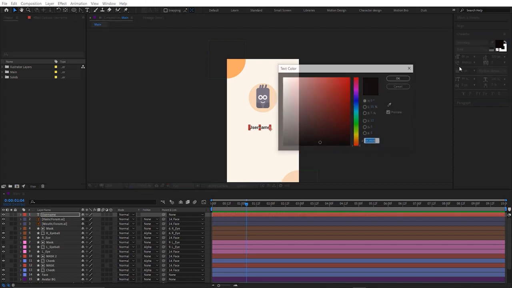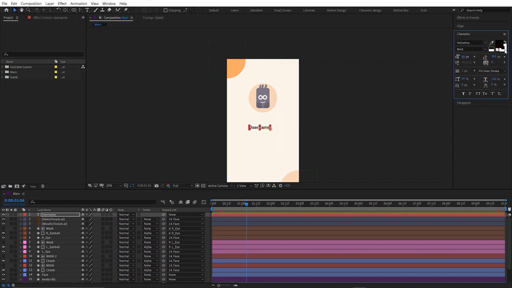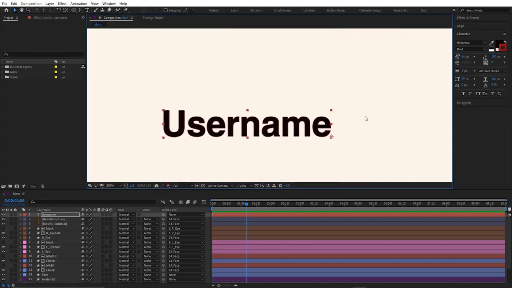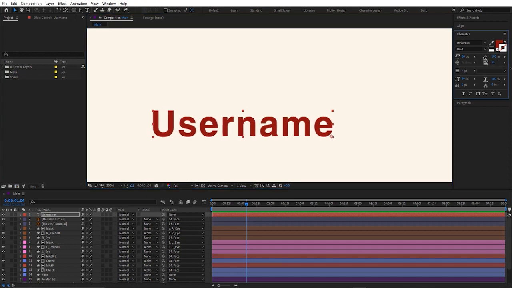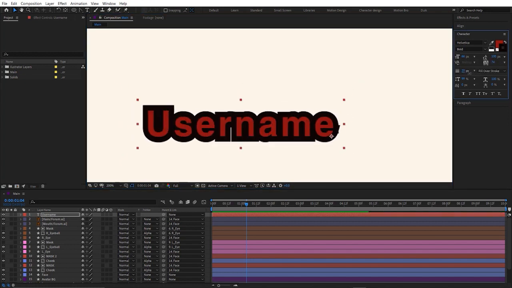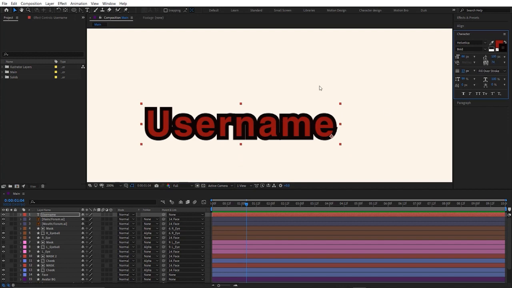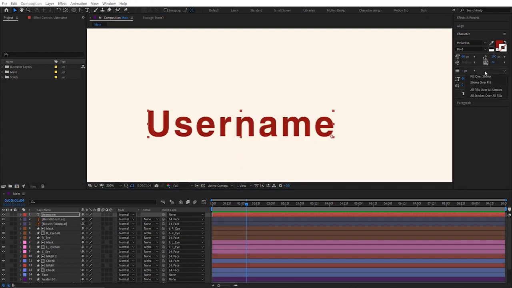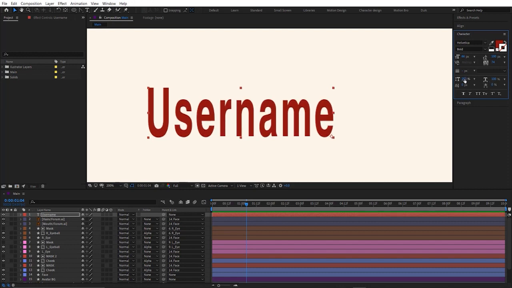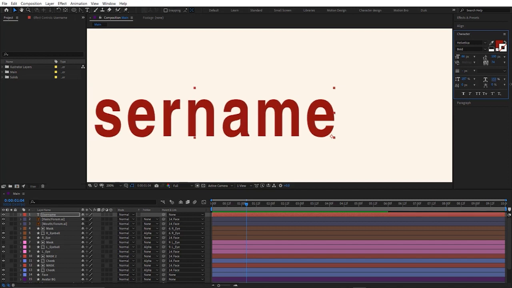And in here, you can change the color. In here, you can add a stroke for your text. You can swap between them by pressing this little icon in here. And you can disable the stroke in here. In here, you can increase the leading for your text. Now, in here, you can add spacing between letters. Here, you can make your stroke bigger or smaller. And this panel can help you to select if you like to have a stroke or fill first. And with this option, you can vertically scale your text. And with this one, you will scale it horizontally.